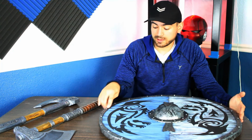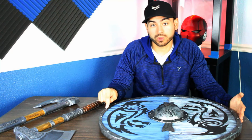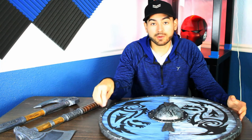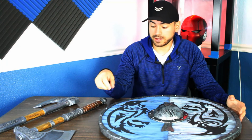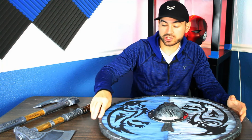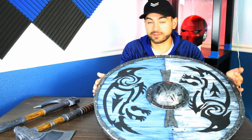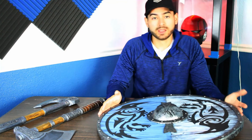I did Plasti Dip this first before I put it on, and then I used Mod Podge again to hold down the bolts, or the googly eyes, for this. Then I went one layer of Mod Podge again, a really thick layer, and kind of just drizzled it on and sponged it on to give it that hammered metal look. I didn't want it to be extremely flat around the outside if the inside is so battle damaged and worn.